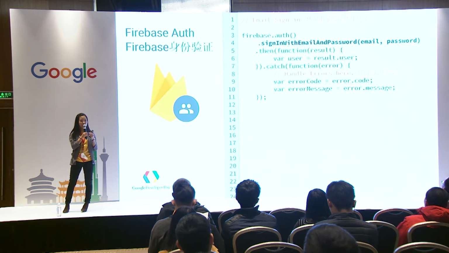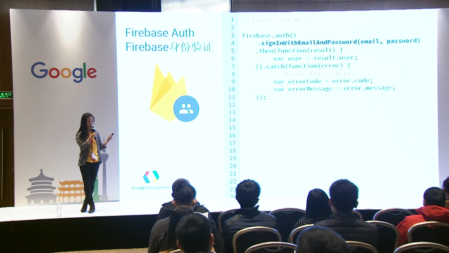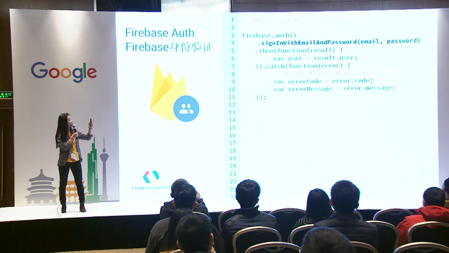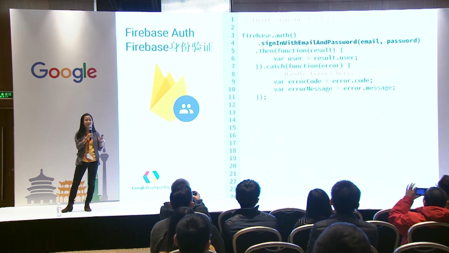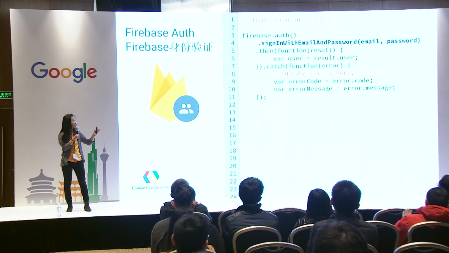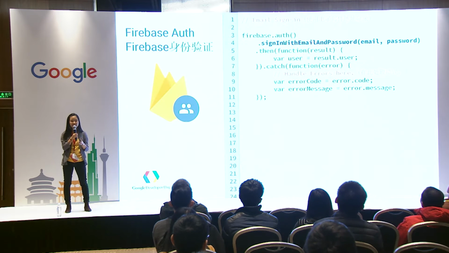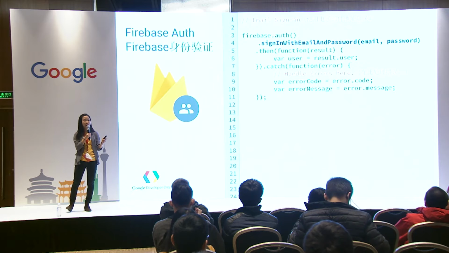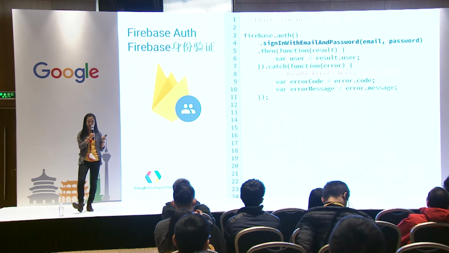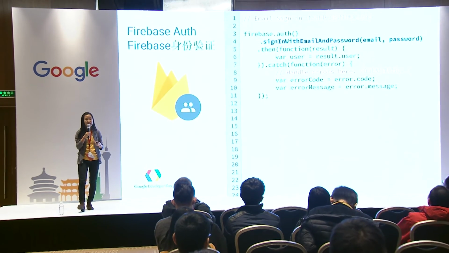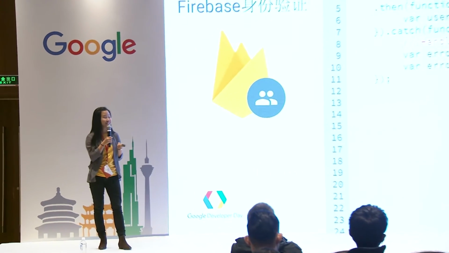As Abe mentioned, we already initialized the Firebase instance. And next we, on line 3, call firebase.auth. This gives us an instance of the authentication service of Firebase. And once we've done that, there's a lot of different functions and attributes that we have access to. So let's say you have a web form where someone has filled out their email and their password, and you store those variables. You have an email and a password variable. You want to now check to see if their password is correct. So you call this function on line 4, sign in with email and password, provided with these 2 parameters, and this will tell you if it is a user that has already signed up and if their password is correct.